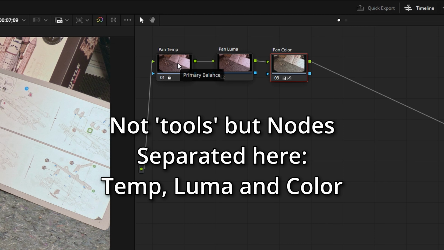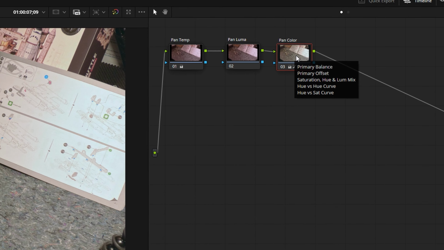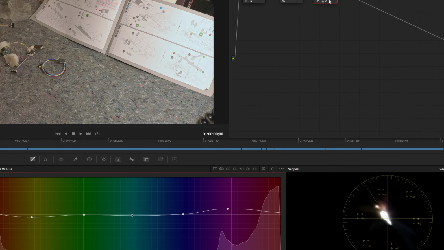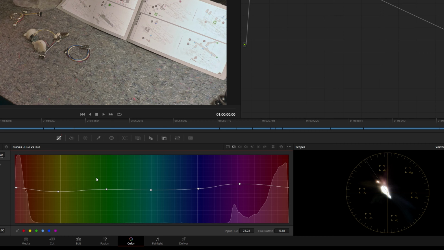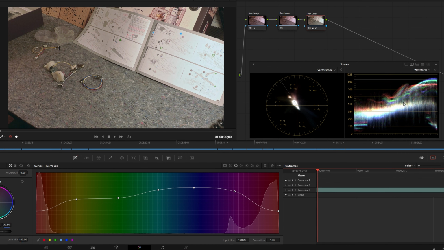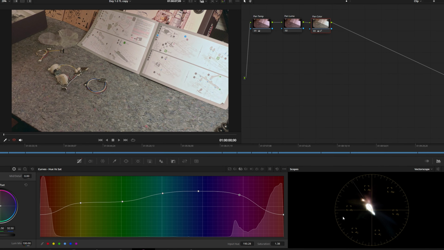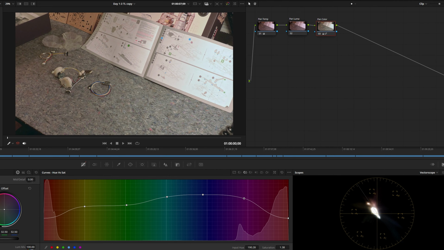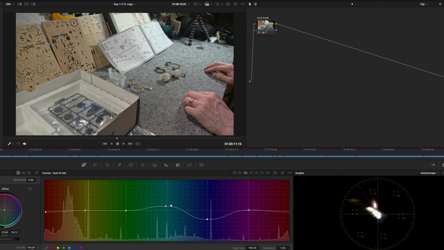where I initially just did color temperature and some luma, and then I did some color, hue versus hue and hue versus saturation. And what you're looking at down here is a hue versus hue graph, and here is hue versus saturation. You can see the vector scope, and over here is a, nope, not that button, this button. There we go. So I have a colorized waveform as well, and I was using both of those tools as I was trying to get these two camera images to match up.